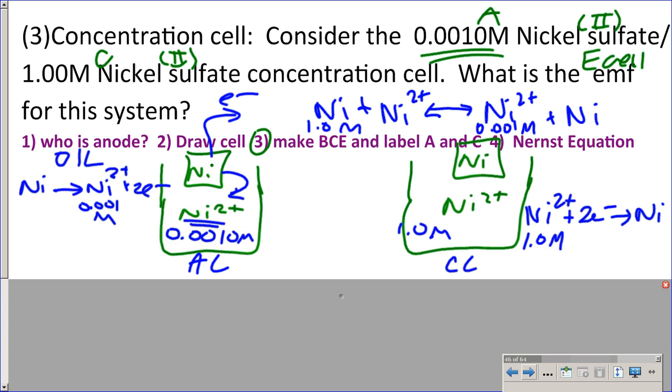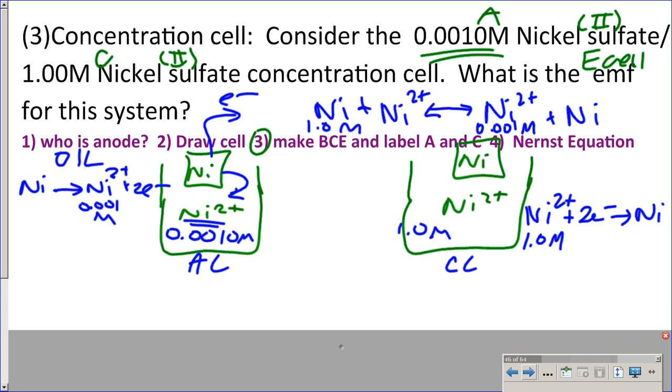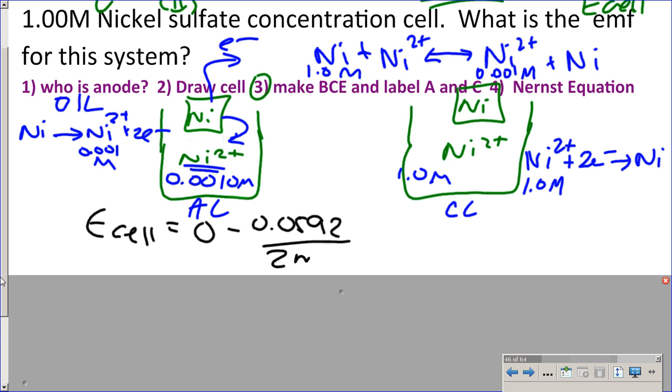Okay, so then plugging into Nernst, E is equal to, what's the E naught cell in this case? 0, why? Because it's the same thing. You're doing E red minus E ox, and they're the same voltages from the reduction potential list. So E naught cell is equal to 0. They were at the same concentration, minus 0.0592 over, what's our n? 2, because we have 2 moles of electrons transferred, as we can see from each of our half reactions. There's 2 overall, we're good. And times log of Q.